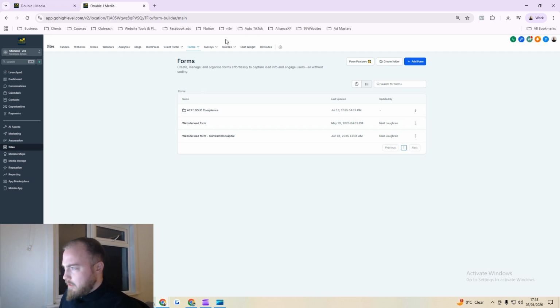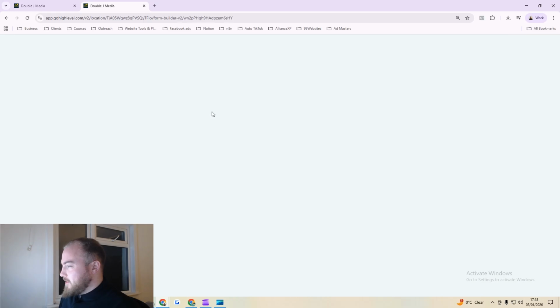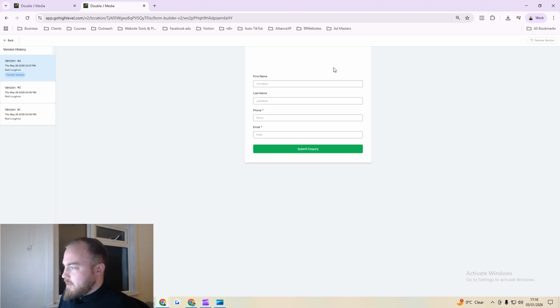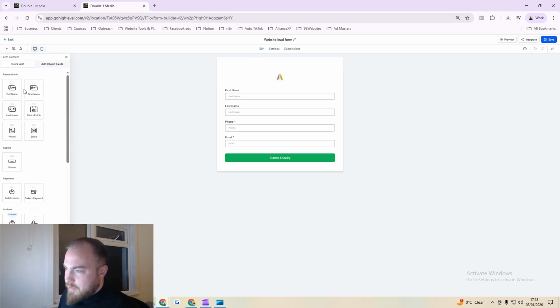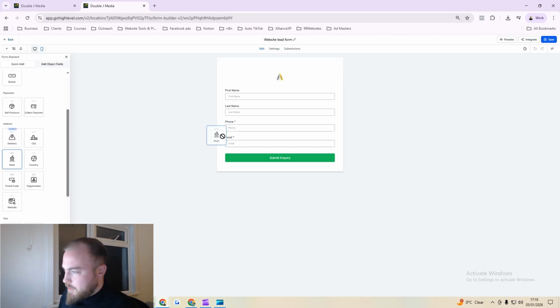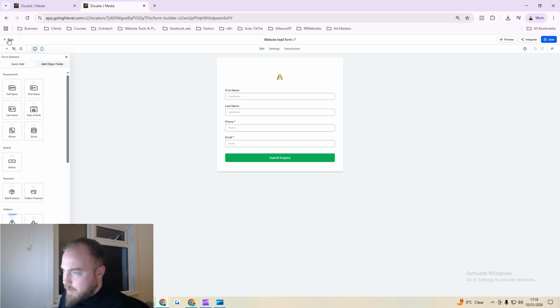This is quite a poor sub account to go through example wise. I'm only just noticing that as we go along. It's also been really slow. But you can see, right? So this is just a basic understanding of what we're looking for. You can go in and then change all of these things. So we've got different element options here. So these just drag and drop, and then you mess around with it, right?